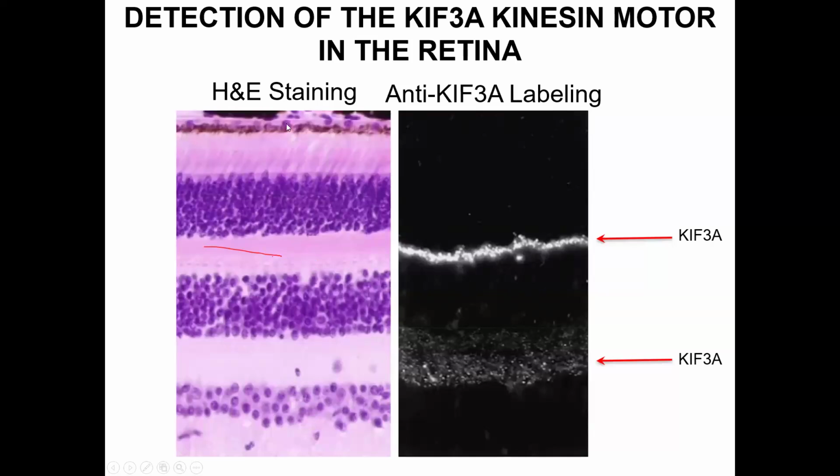And this is the pigmented retinal layer, the layer of rods and cones, outer nuclear layer, outer plexiform layer, inner nuclear layer, inner plexiform layer, ganglion cell layer, and nerve fiber layer. And you clearly see that this staining is present in the outer plexiform layer, and this staining is present in the inner plexiform layer. Please keep in mind this image from the TBL1, please.